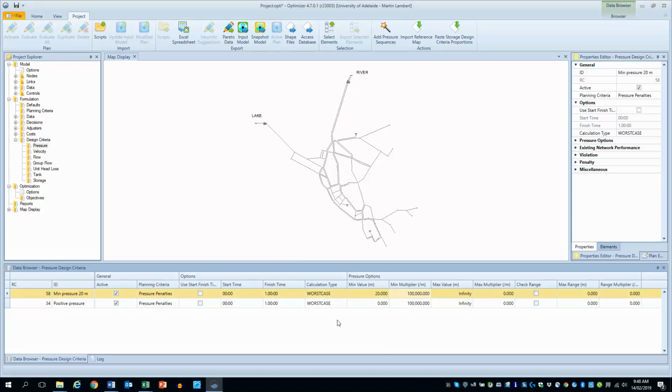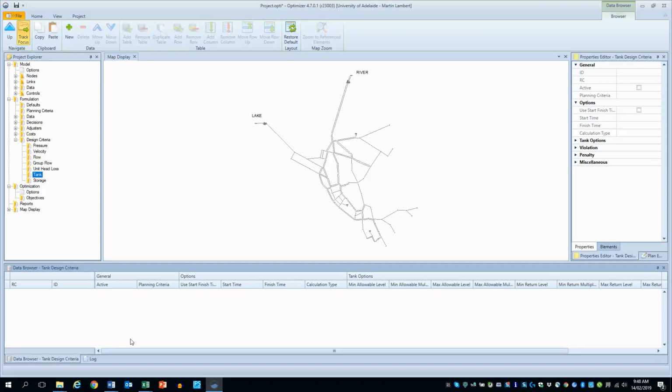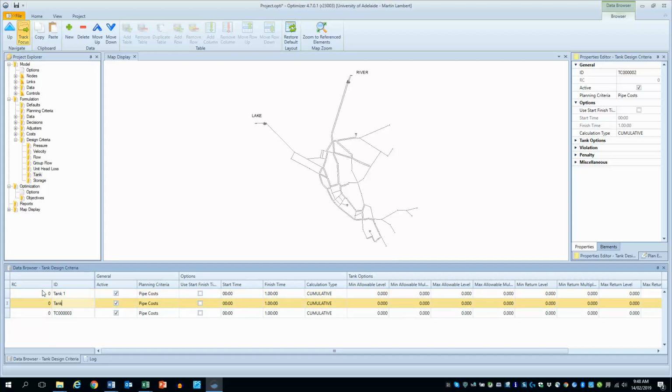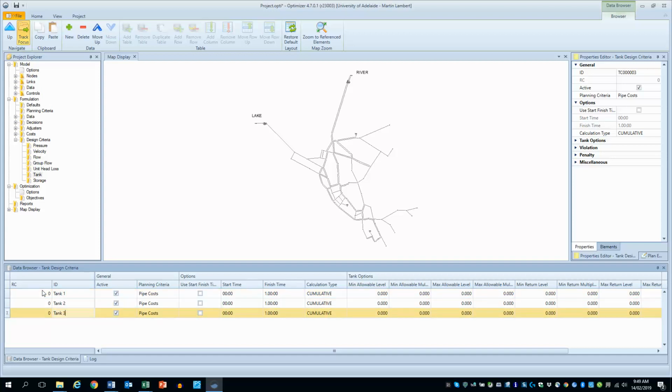The last criteria that we need to establish is the tanks. So we're going to go to design criteria again, but for the tanks. What we need here is 3 design criteria because we have 3 tanks. So I'm going to create 3 and give them different names: tank 1, tank 2, tank 3.